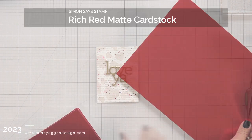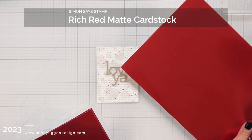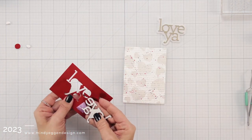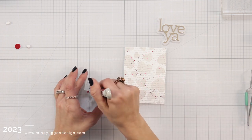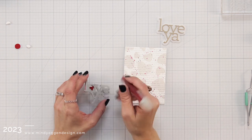While I absolutely love that Champagne, I'm thinking this rich red would be better, so I went ahead and die cut that off screen — it just needed more of a pop of color. I thought about adding some colored hearts, but I think this rich red cardstock is really going to do the trick.